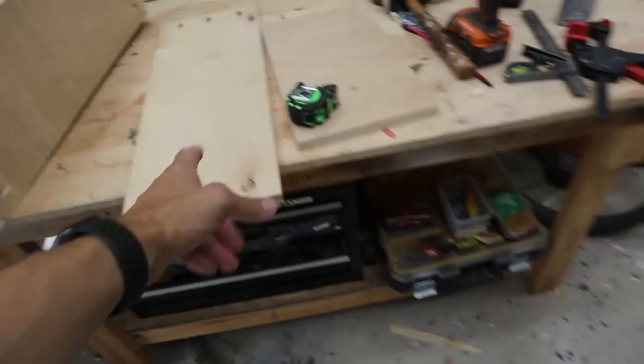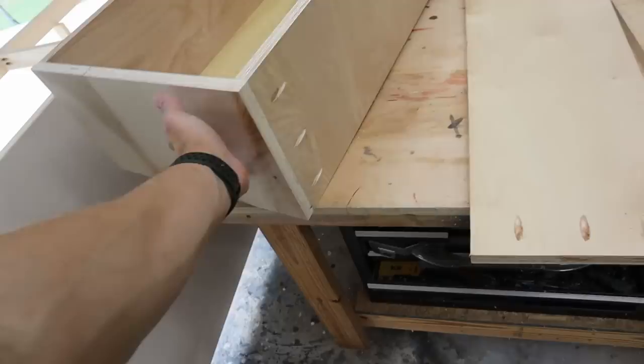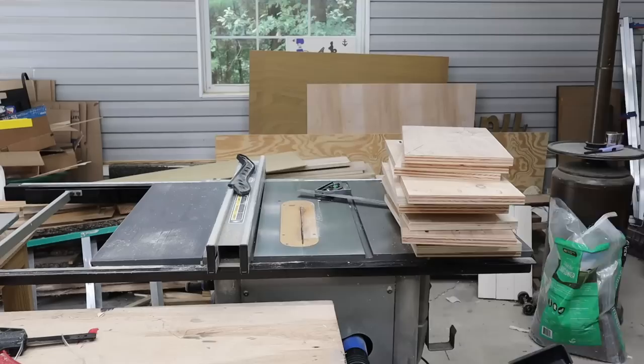The groove will go on the back side of the pocket holes, the opposite side of the pocket holes, and then on one side of each of the sides. And what I forgot to mention is I set the table saw, I'll use my combination square, and I'll set the depth of this blade at 1/4 inch. So we're cutting 1/4 inch into the bottom of the drawer, and then a quarter inch from the bottom and 1/4 inch in is basically what we're doing.